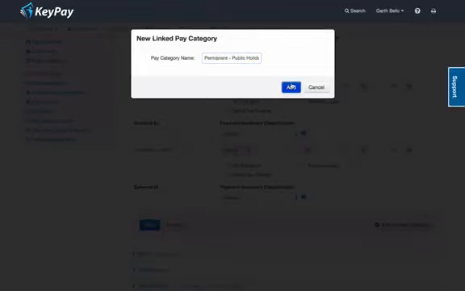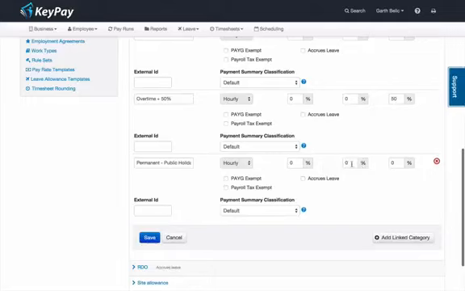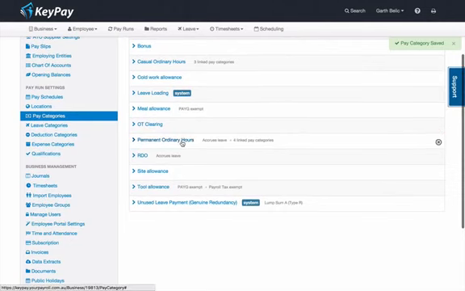This will be a flat rate that we pay to the employee, so we're not going to include a penalty. We're going to pay them 9.5% super, and we are going to let it accrue leave. Save that.